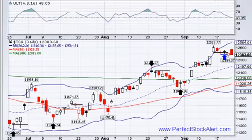The Toronto Stock Exchange. Basically, we're just in consolidation here. That's all we're saying. And I'm not long this one. We tried to get long at this point here. We had already been stopped out of the previous trade at this particular point, so we tried to get back in. At that point, we got a tiny little signal. What we told you at that time was that it was difficult because the consolidation formation is really tight. The candlestick formation makes it easy to get stopped out, and we were stopped out the very next day, so it's not like you could actually do much with this.